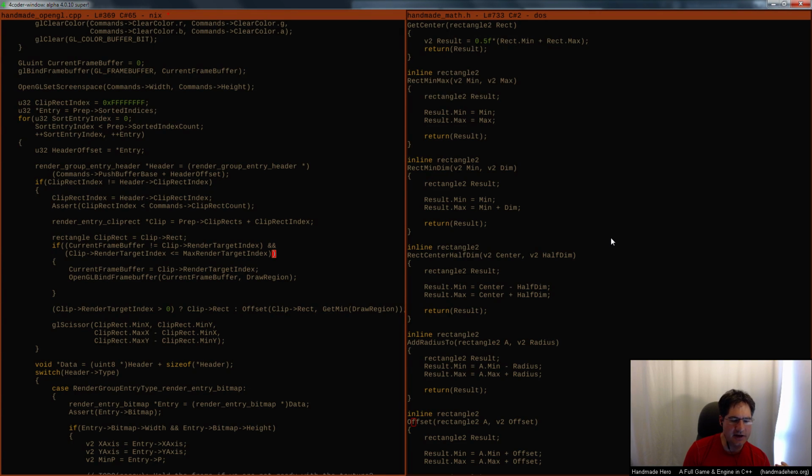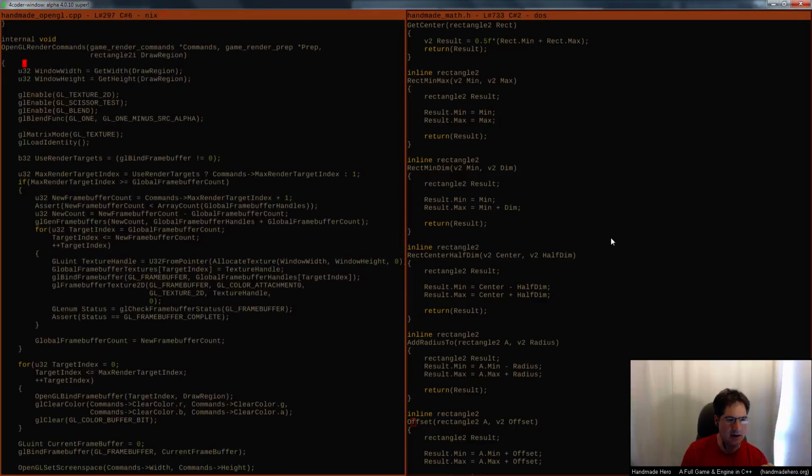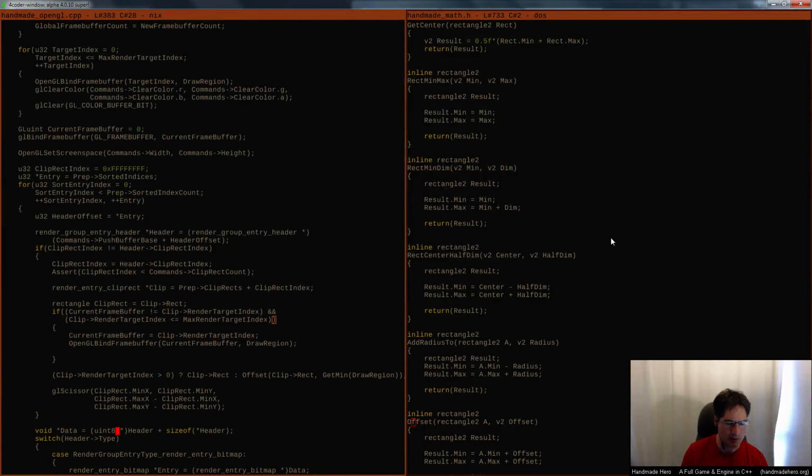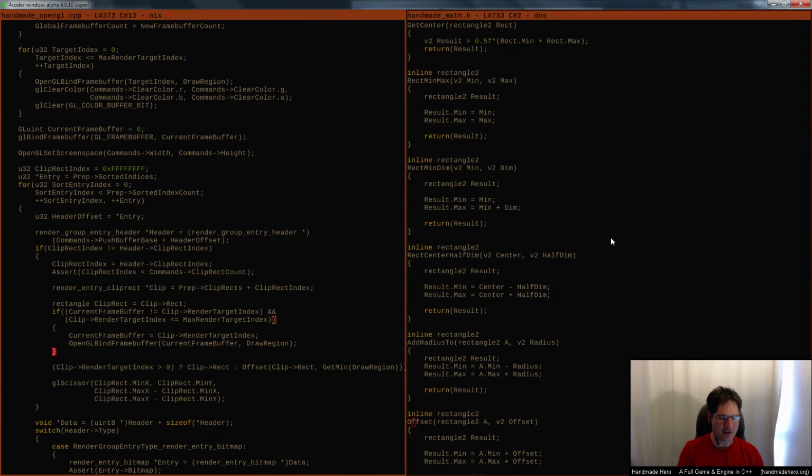So I guess now that I think about it, there's a couple things that we weren't really doing here quite right. So when we do the use render targets thing, and we do the if the render target is greater than, so we kind of need, I'm just trying to figure out how to handle both those cases. The clip rect thing is fairly simple, right? I can set the clip rect, and normally we would just use that clip rect if we didn't have the sort of problem with handling aspect ratios and all that sort of stuff.